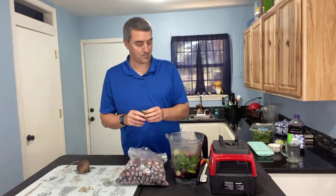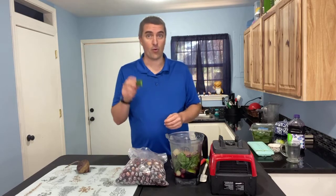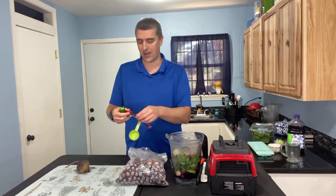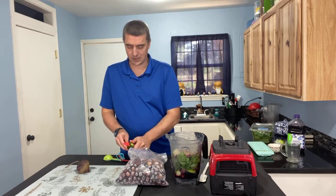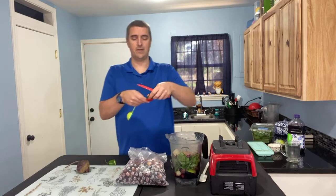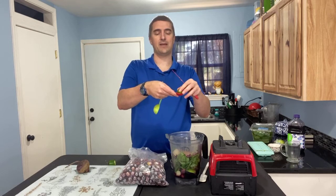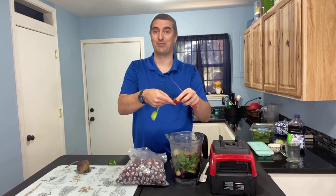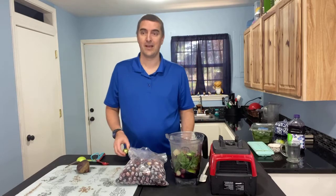Another thing I like throwing in this particular smoothie is a little bit of jalapeno or serrano pepper. I'm going to do about half of a tablespoon. You can do this more or less to taste, but you're just going to cut a couple pieces off of there, and again, it's kind of an estimate. If I was to dice that up, would that be half a tablespoon? Actually, I think it'd be a little bit more than that, probably about 2 teaspoons worth. So more or less to taste on that. And that's it.